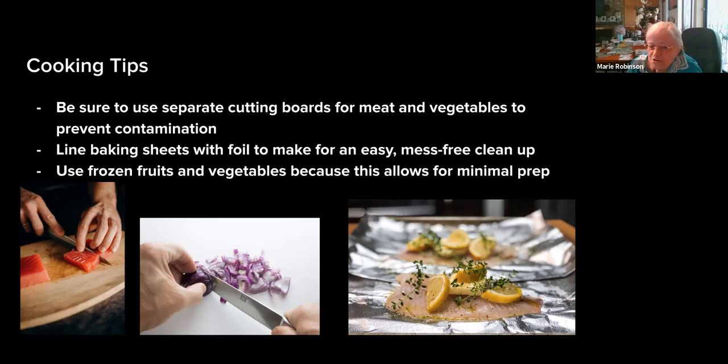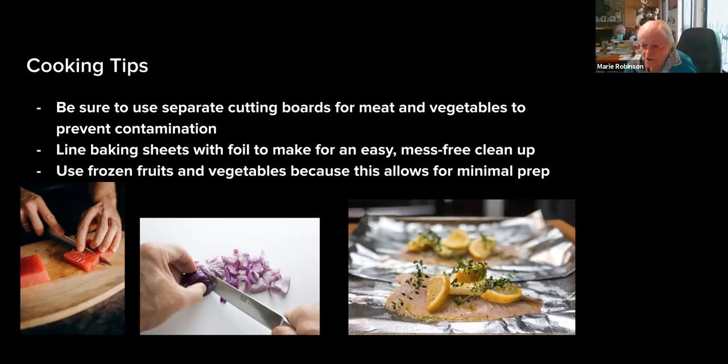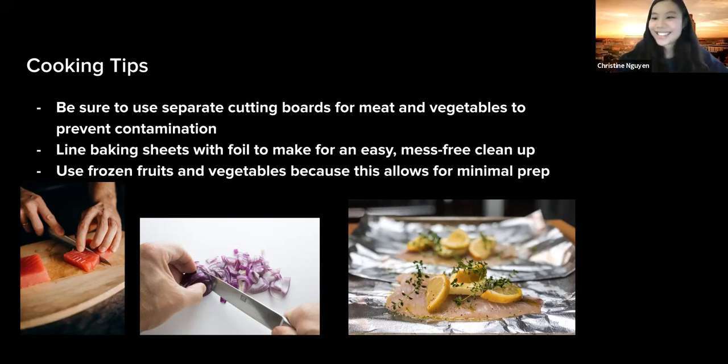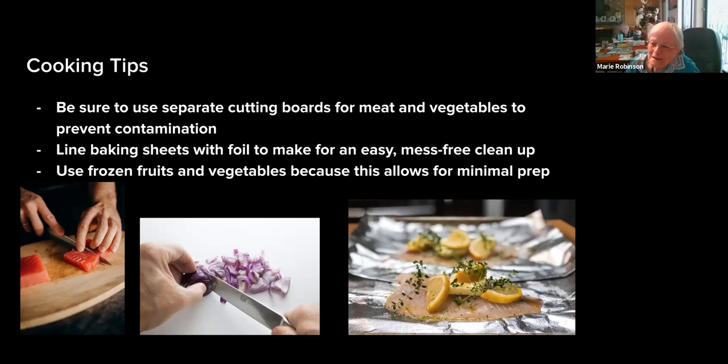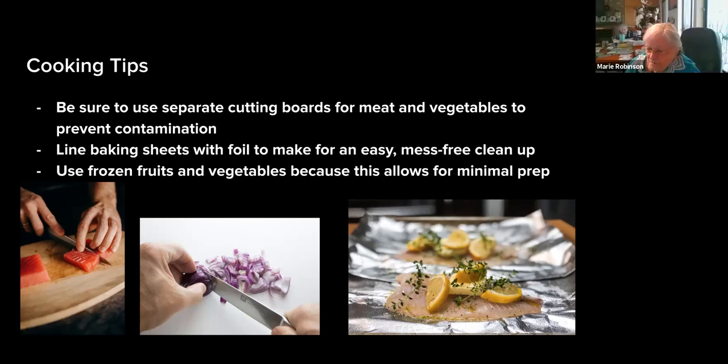If you want to live a good life, you have to eat good food. It was really strange for me in the beginning to eat low carb, but my diabetes numbers are probably better than anyone here. My doctor said that just looking at my numbers, you'd never know I had diabetes. I even got it down where I did not have to take insulin for about six weeks, but my doctor said that was too strict — she just wanted to see if I could do it.